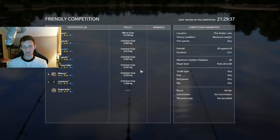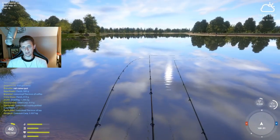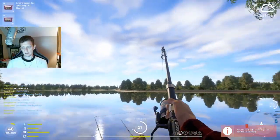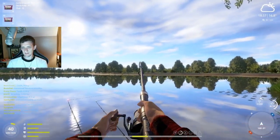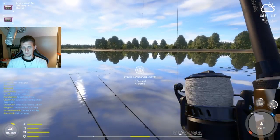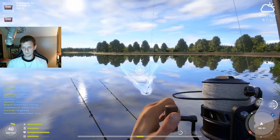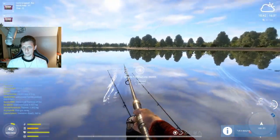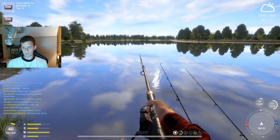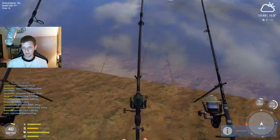One fish so far, and it was a nice one. Oh, Pickerel's in the lead now. Nice mirror carp. We have a new leader. Yeah, this comp server that I logged into is not treating me good.